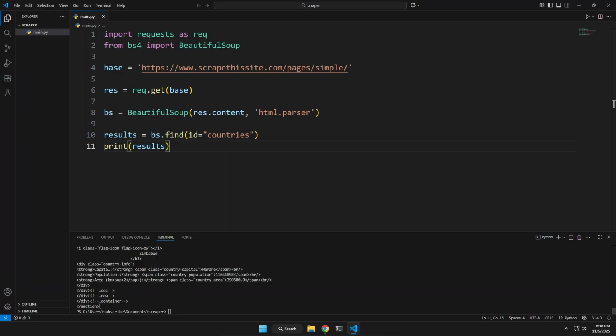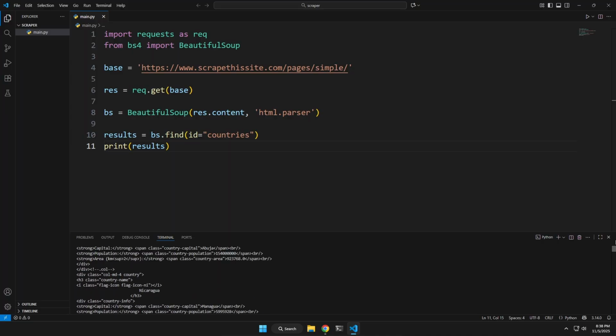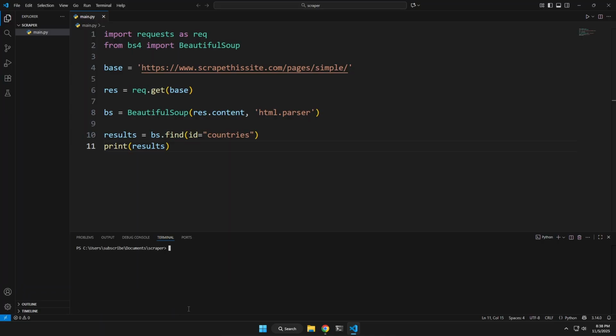Alright, so it found the section element. You can see because it ends with the section element, and if you scroll up here quite a bit, you can see it also, actually the console doesn't even go that far. That's how much it printed out. But you would be able to tell that it also starts with a section element. Let's go and clear out the screen.